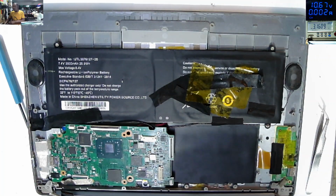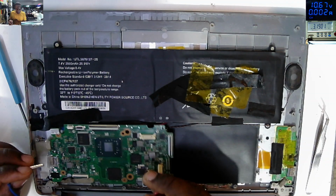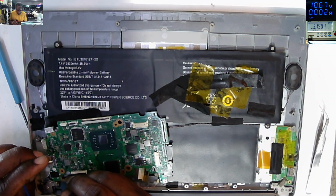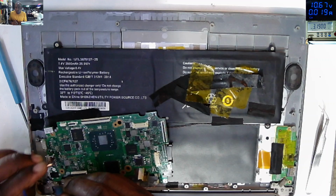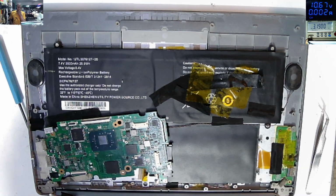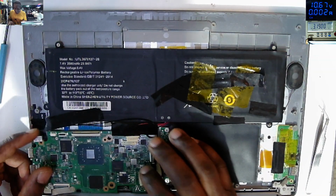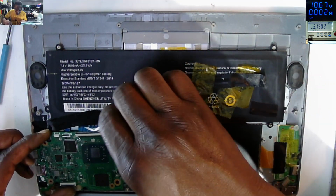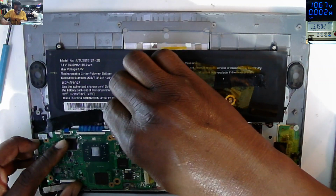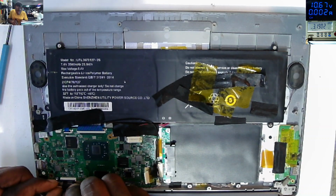So let's come with the power supply on the same point on the charging port before the two MOSFETs and see now. Because now it's taking 1716 milliamps, which I believe is normal. So all we need is to put back the board and test. That's all we have to do here.